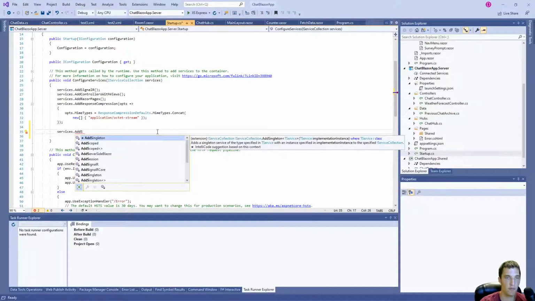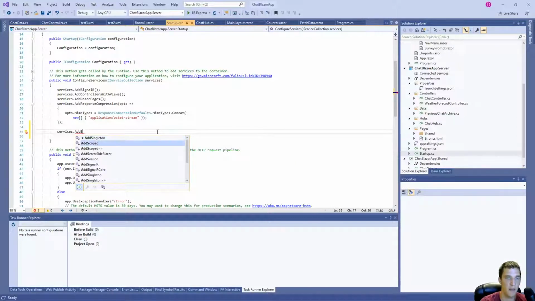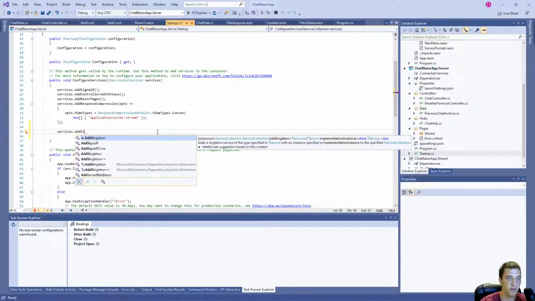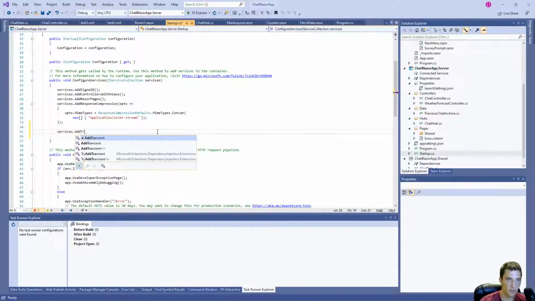And before I go too far, we really have three choices here: add singleton, add scoped, and add transient. Add singleton means we're only ever going to have one instance of this, and that's what we want in this case, because we want to maintain one instance of the chats in memory. If we wanted something different for each HTTP request, we would use add transient or add scoped.